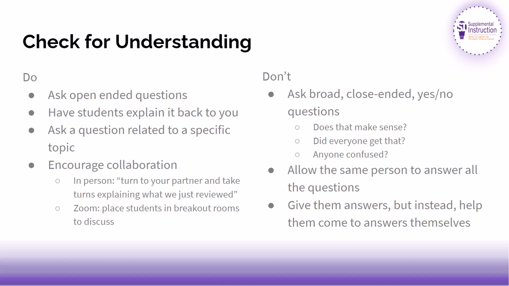Ask questions related to a specific topic, and encourage collaboration. Have them explain it to their partner if they're in person, or utilize breakout rooms if you're over Zoom. Don't allow the same person to answer all the questions, and don't give them the answers, but instead help them to come to the answers themselves.